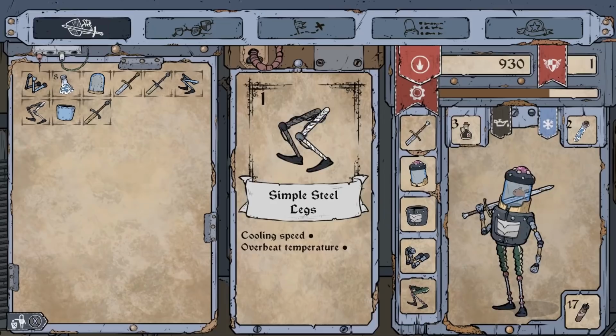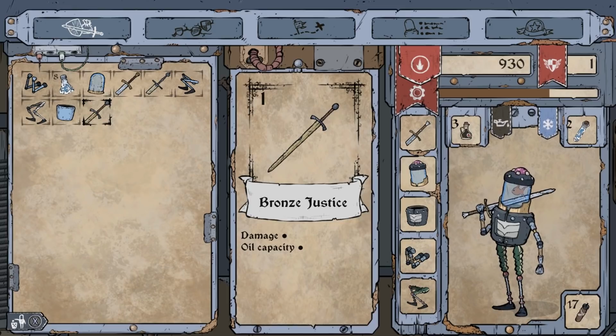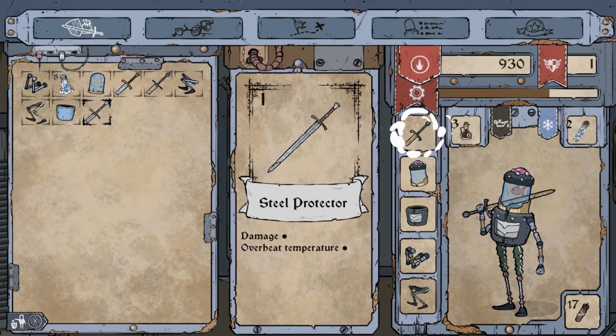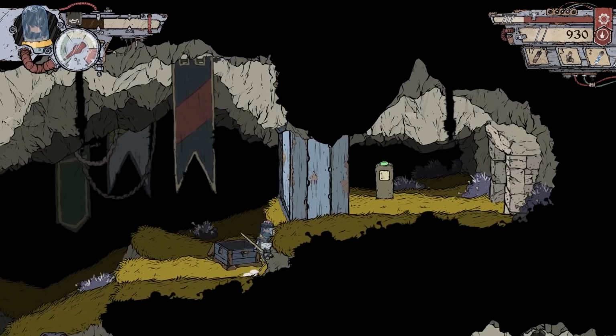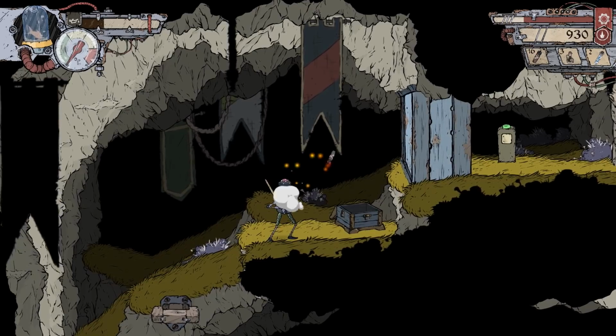Hello. I get so excited every time we get a new thing. Bronze Justice. Damage and oil capacity versus damage and overheat temperature. Interesting. More oil capacity, huh? Let's go with that. Can't get to this button yet, and I don't think this will fix it.